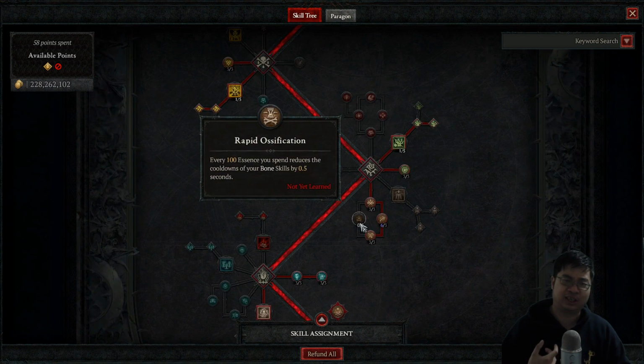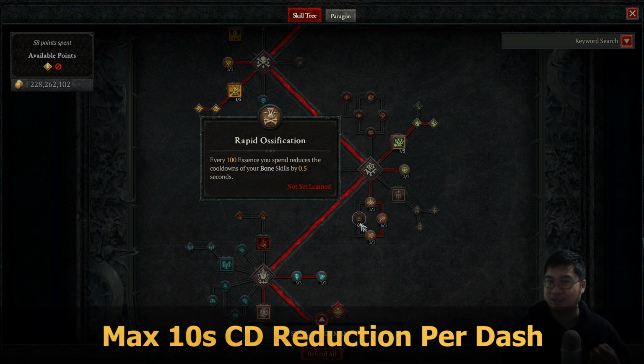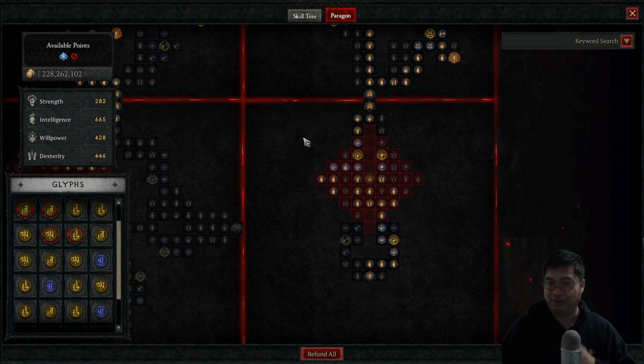One thing to notice over here is that the lowering of the cooldowns of your bone spells is mostly focused on the Bone Storm. And because I'm using Flicker Step, I decided to not go into any points into Rapid Ossification, because when I dash, I reduce cooldowns by 4 or even, you know, 8 or 12 seconds. And because of these boots, I'm getting much lower cooldowns because of this. And I don't think I need the additional points in terms of the passives for lower cooldowns just for the Bone Storm.